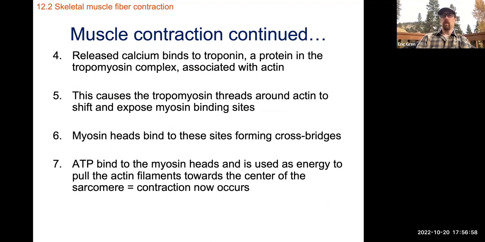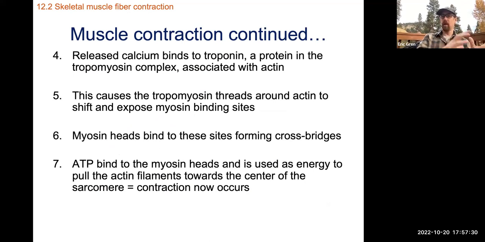All right, so we've got acetylcholine that has diffused across that gap between the neuron and the skeletal muscle cell. We've got sarcoplasmic reticula that are going to release calcium. When the calcium is released, now we're in the sarcoplasm, the cytoplasm of the cell. And the calcium is going to bind to a special protein called troponin. Okay, I realize this slide is getting a little bit wordy, or we're throwing some new terms at you. This is going to make sense when I show you the picture on the next slide.